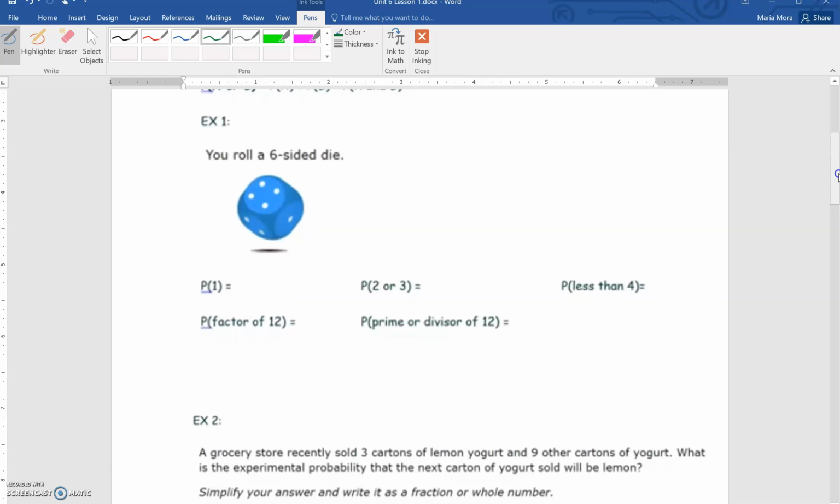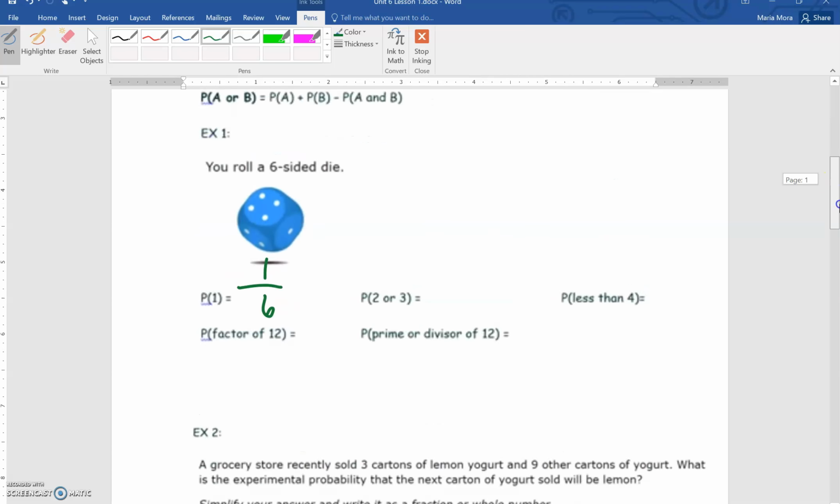And then here you can start by saying, okay, so if you were to roll a dice, what's the probability of rolling a 1? Well, there's only one probability out of 6 outcomes, so it would be 1/6. And you can go through the notes and notice how when you scroll down, that stays with the Word document.